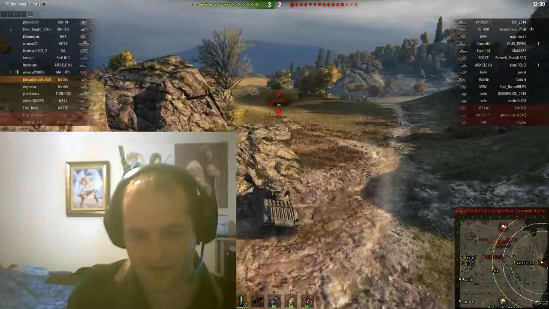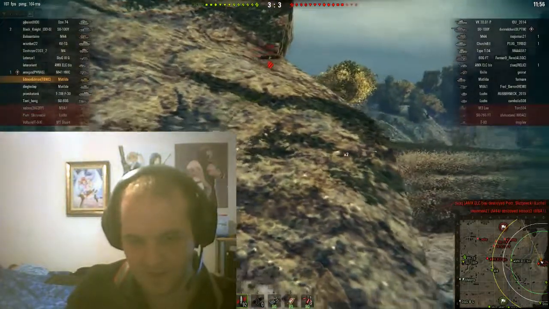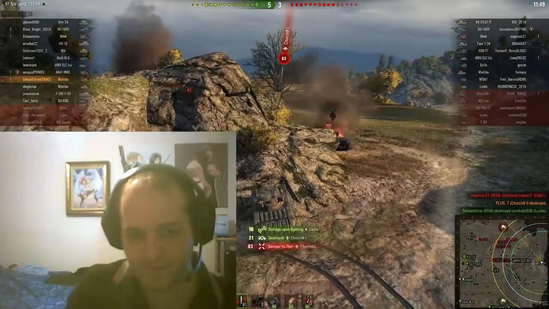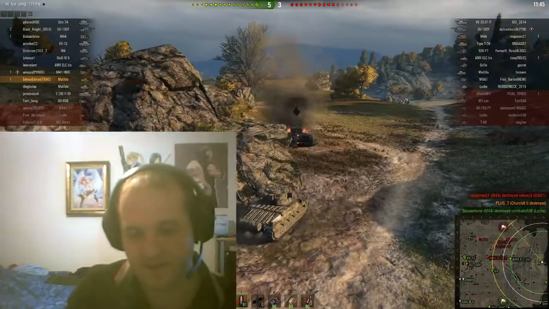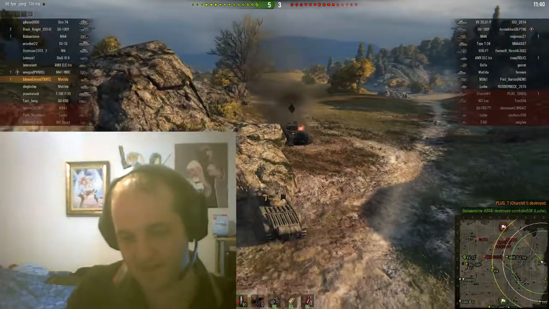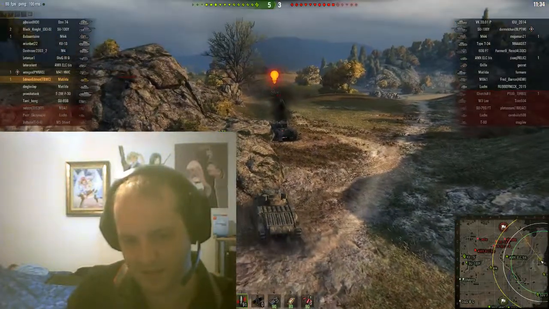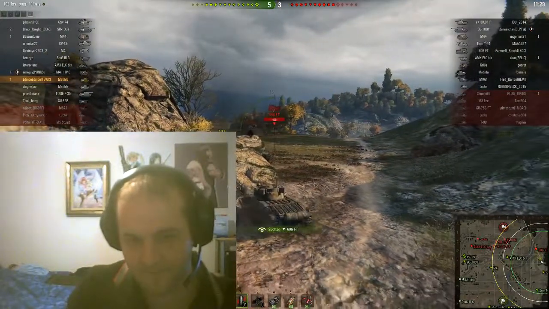So here I am stuck fighting the Churchill, and he seems to know what he is doing, which is not helpful, but I'm going to kill him anyway. Like that. And the Lush died. He was going to be the next thing I went for. The technique that I used there is called side scraping, which is basically I present the side of my tank and I roll out like that, and I just hope that he shoots the side and it bounces off. If the angle of the shot coming in is steep enough, then the shot will not penetrate.